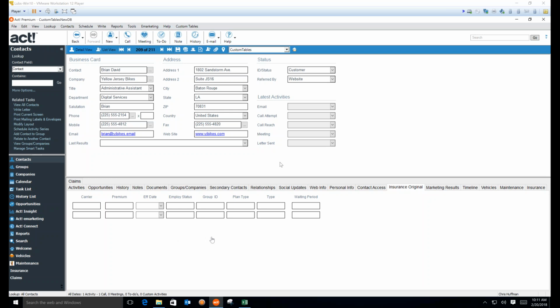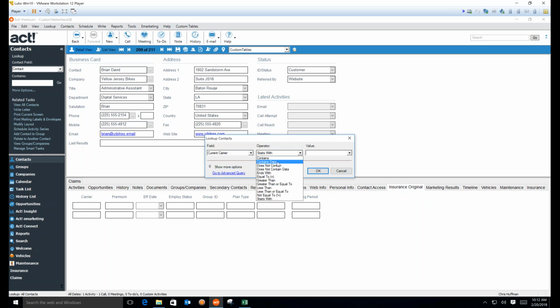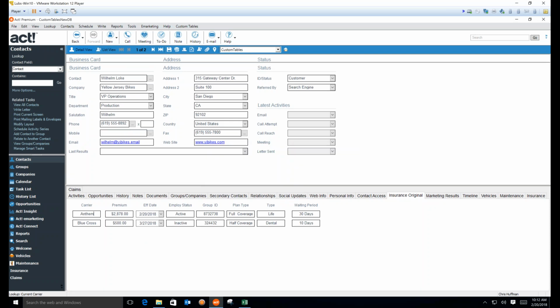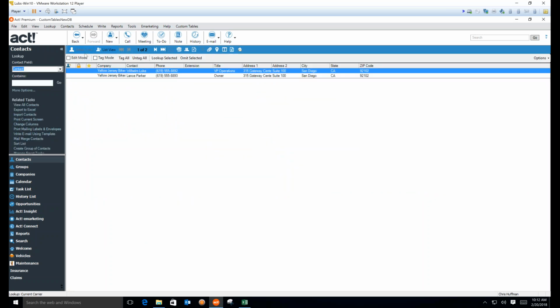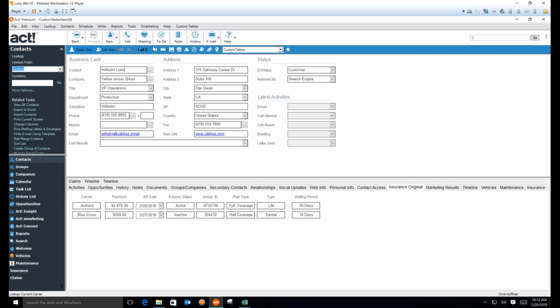So what I'm going to do is do a lookup of the, because the nice thing is it's only going to import people that have data in there, or your current lookup of data. So if you have a database of 10,000 records, but you only have data on maybe 200 records in those fields, you can import just those records, because you don't need to go through 10,000 records to import data that's not there. Okay, it's going to save you a little bit of time. So typically what you want to do is just do a lookup on each of those fields that just contains data. I think I just put it on 2 people in this database. So there's 2 records in this database that have data in those 2 fields, in those 2 rows. So I'll just show you those real quickly.